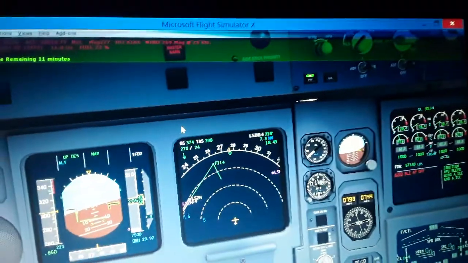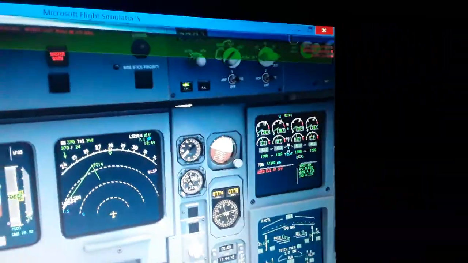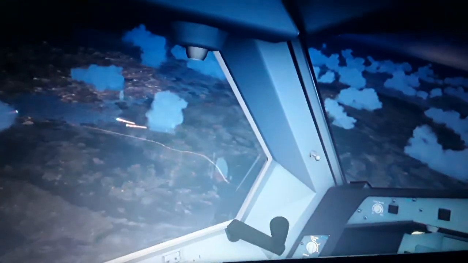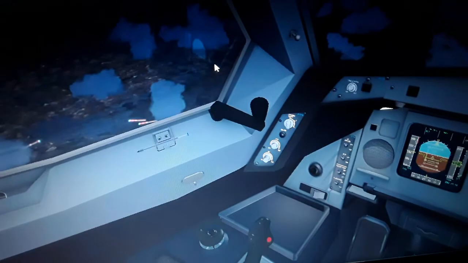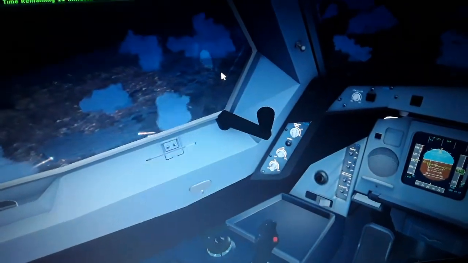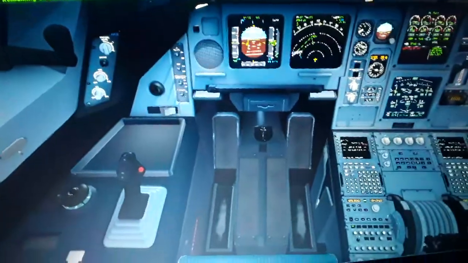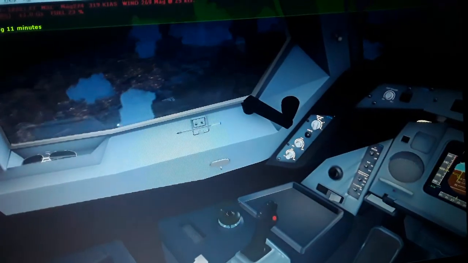Have 11 minutes left. Just keep descending. We have the river in front of us. Here's the airport. So we're going to land on this runway here. We're overflying right now. Runway 14. Just make a nice entry flight path, as they call it.